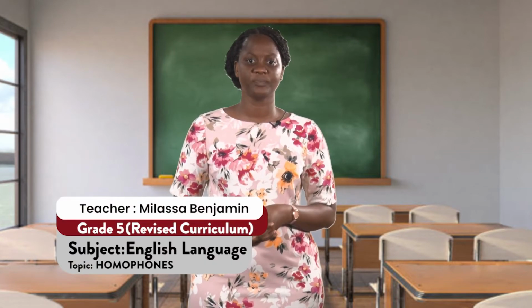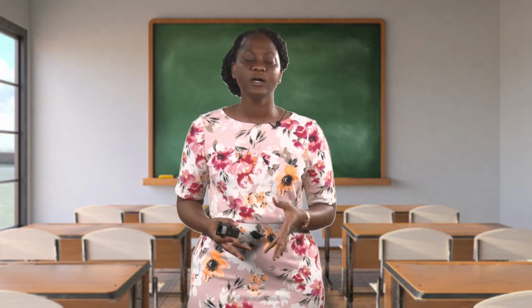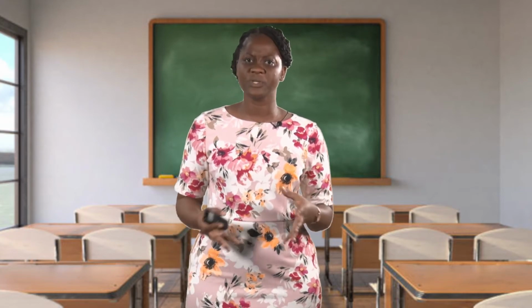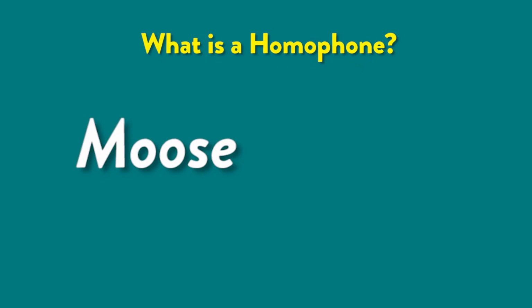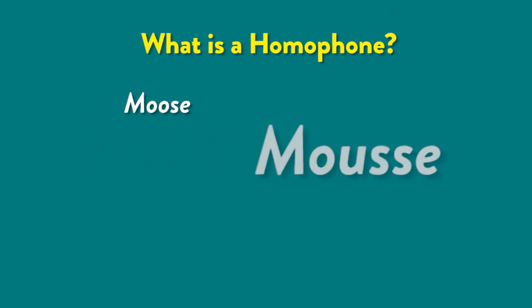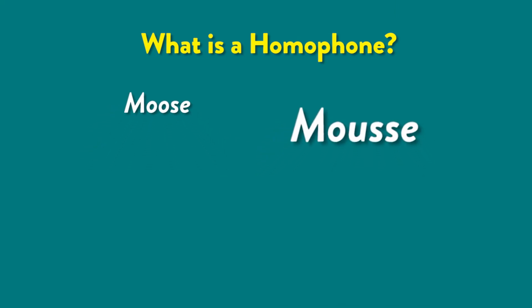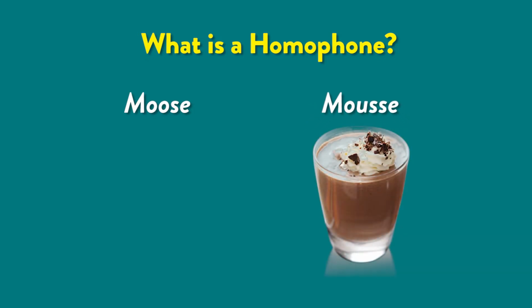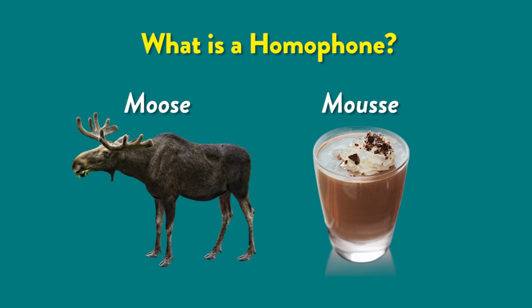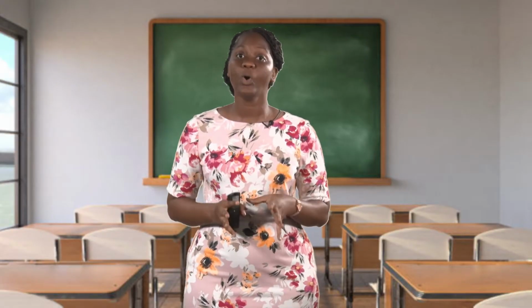What would happen if you followed a recipe filled with misused homophones? You would end up cooking a moose for dessert instead of a mousse. Which of the mousse are we speaking of? We have M-O-O-S-E and we have M-O-U-S-S-E, which is a nice foamy dessert. However, M-O-O-S-E refers to a furry mammal. So, no one wants an animal for dessert, so homophones are very, very important.